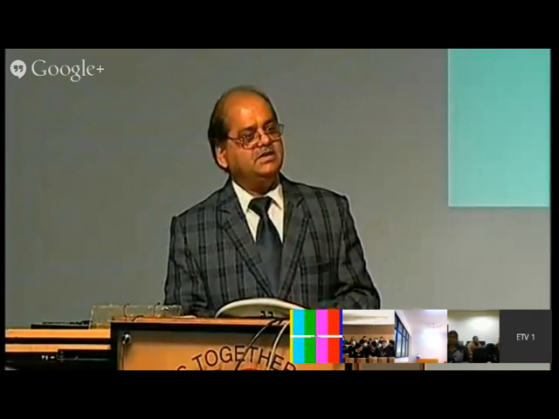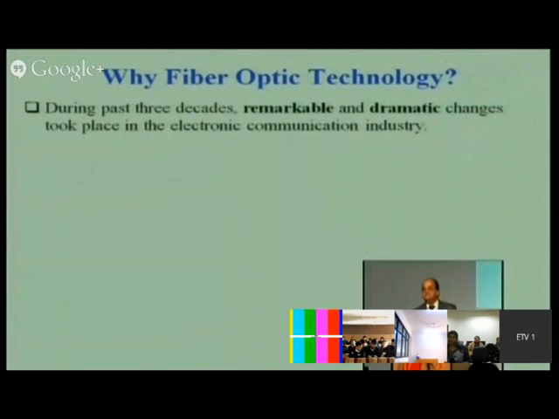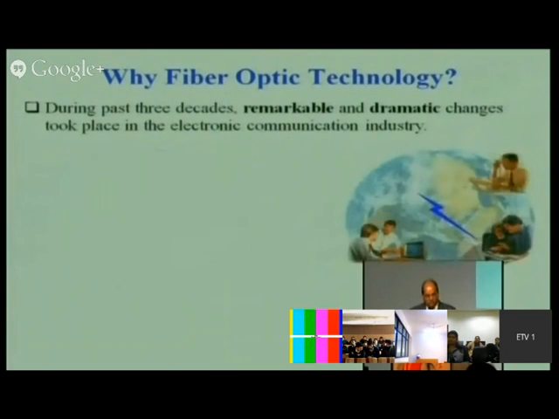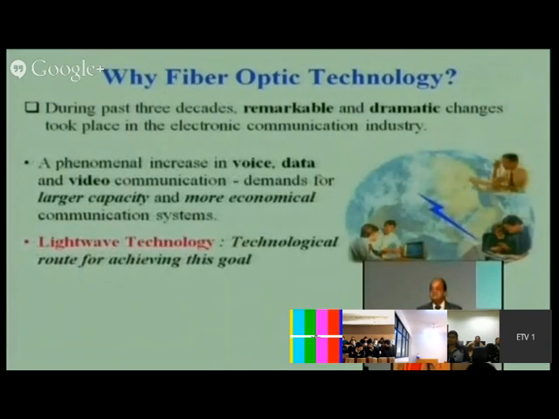If you look at the past 30 years, there have been remarkable and dramatic changes in the electronic communication industry. Initially, there was a phenomenal increase in voice, data, and video communication. Earlier, the requirement was only voice communication. Now the communication requirements are voice, data, and video, and this demands larger capacity. When we are clubbing all these types of information on the same channel, large capacity is required.